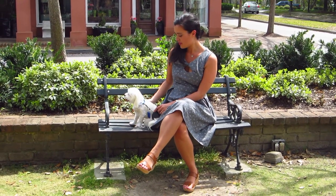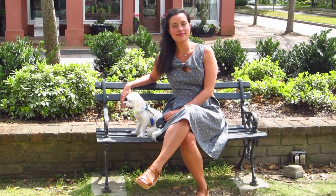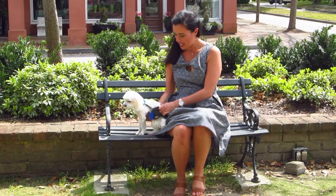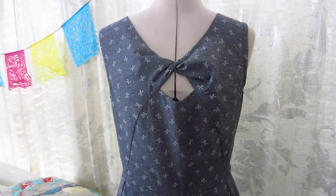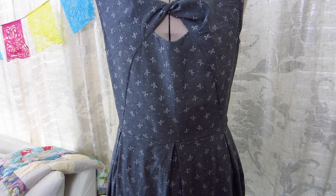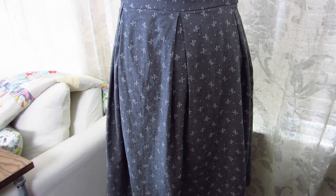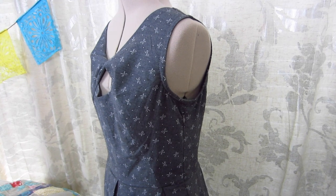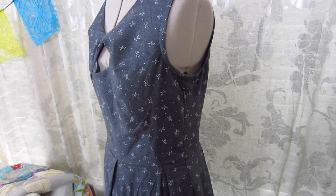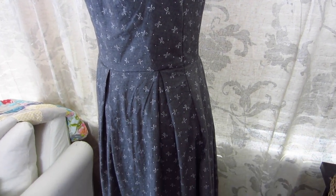You can see it has this little twist detail on the front which is so cute. Here are some close-up shots of the dress itself so you can get a better idea of that twist detail. It has a waist seam and some pleating in the skirt, the hem falls right at the knee. Here it is from the side — there is a side zipper that you can barely see, and you can get an idea of some more of the pleating.